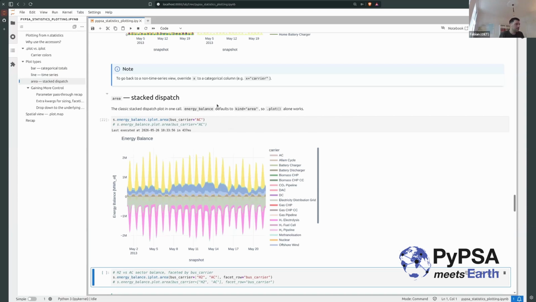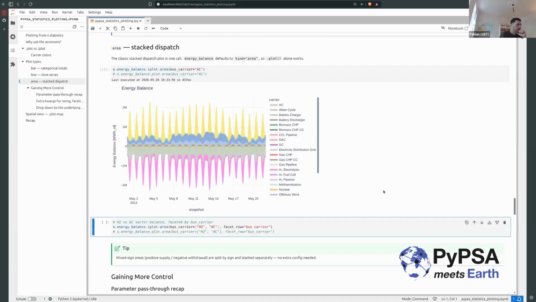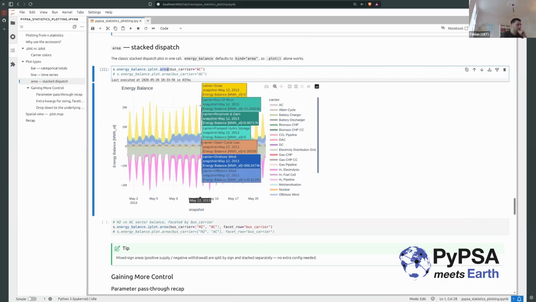And then you can do that for individual countries, and you see what the contributions of the carriers would be. And it's something that you see in most of the shared plots, also in reports. So area plot is always stacked, and it's summing up to the total energy balance at the edges.